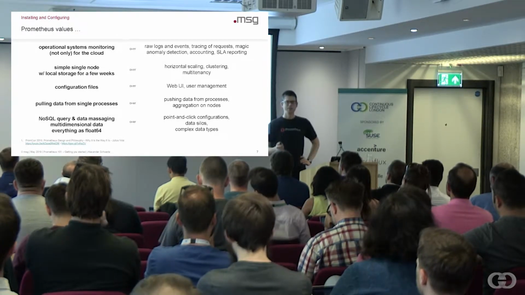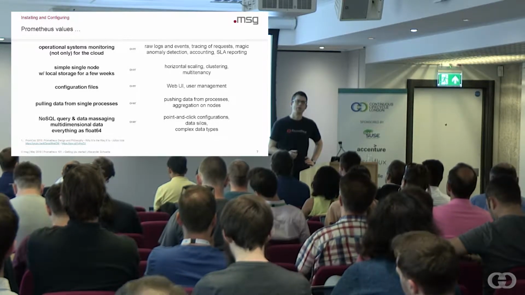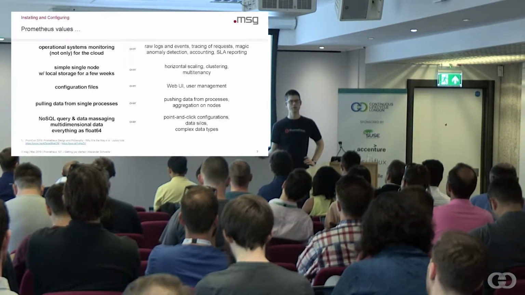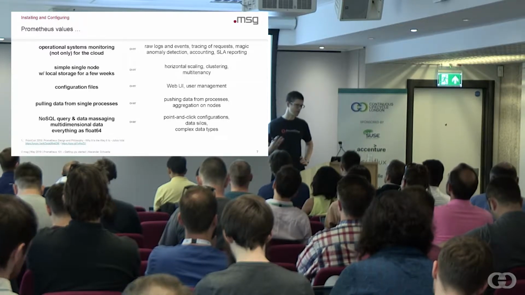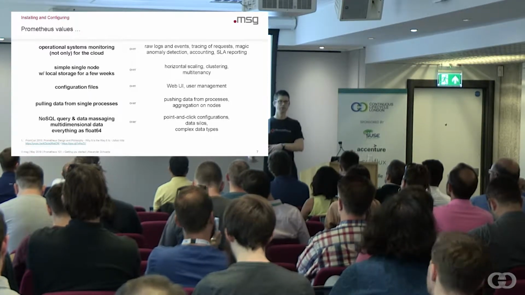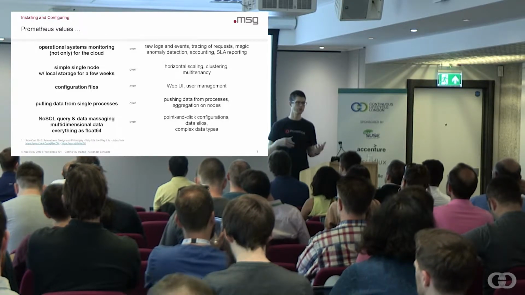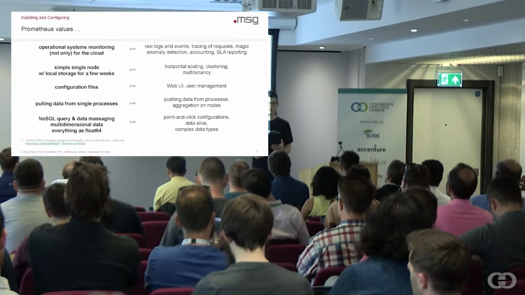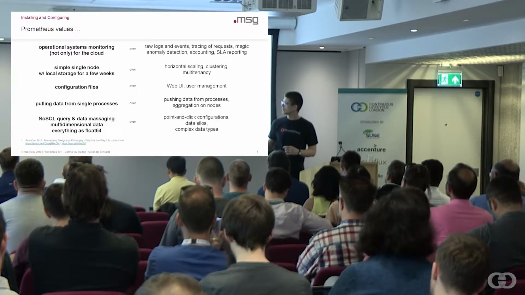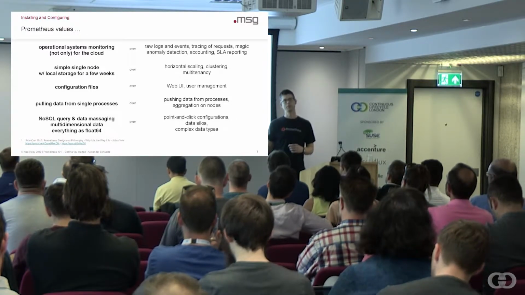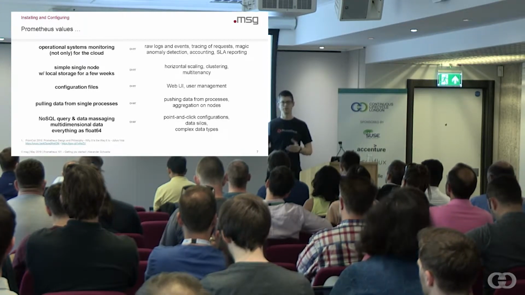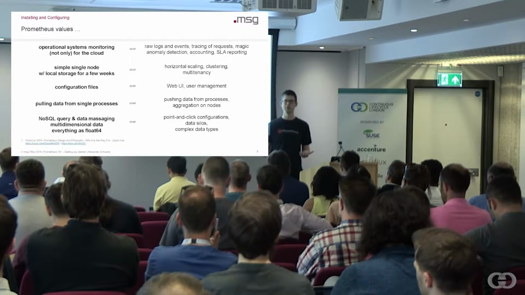And well, it contains just another NoSQL database. It's a time series database where all the data is being stored. The good thing is you don't need to install another database. It brings it with it. Some data massaging, all the metrics that you pull from your services, you can filter that, you can rename labels. So there's a lot of magic you can do to the numbers. But mentioning numbers, it's all about numbers for Prometheus. Like the size of RAM being used is measured in bytes, that's a number.